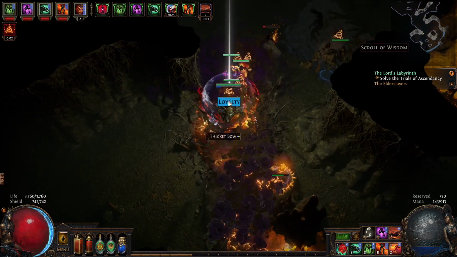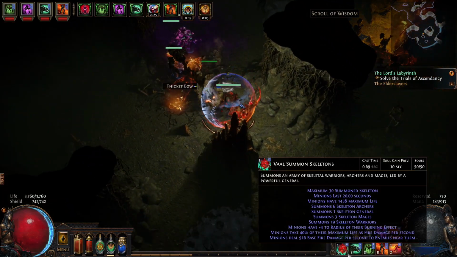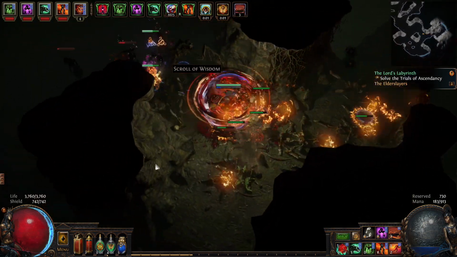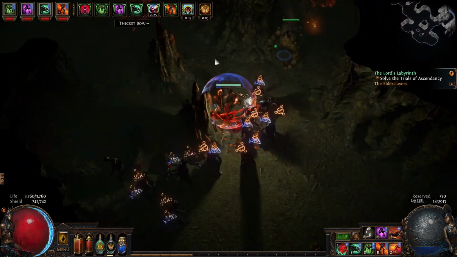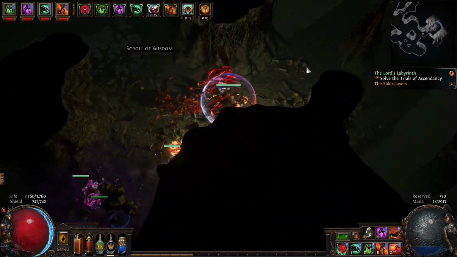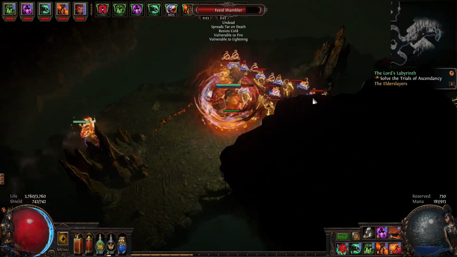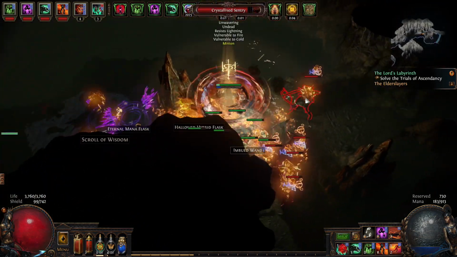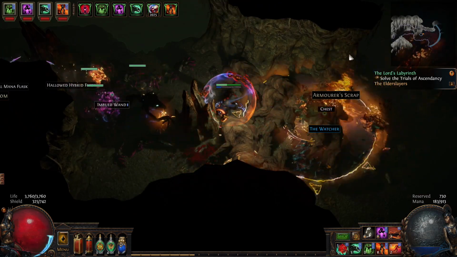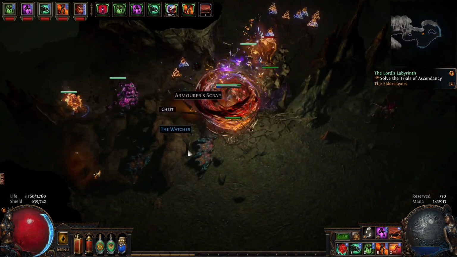If you run into problems, then I have Vaal Summon Skeletons. Skeletons are also on a cast when damage taken, so if we get into a little bit of trouble, we start taking some damage, we get Immortal Call, we drop a couple of extra skeletons that also have Burning Legion, and so they explode as well after a while. Just works nicely. There you go, you saw my Immortal Call proc, and then you can see here there's two skeletons that just exploded as well.